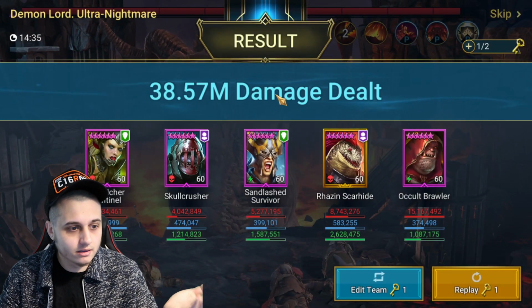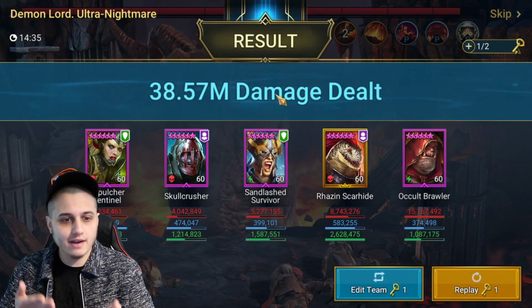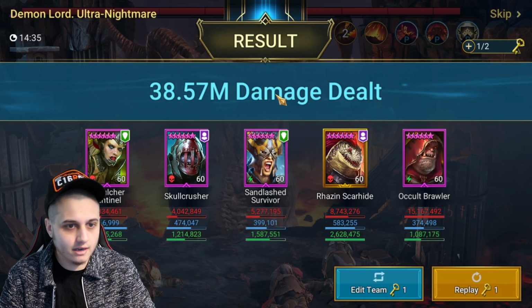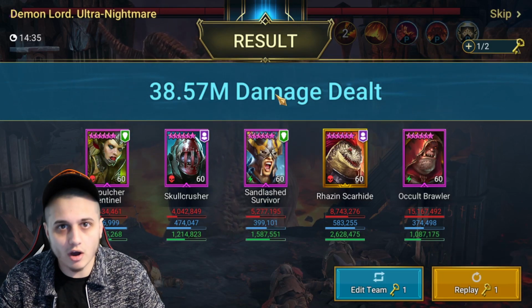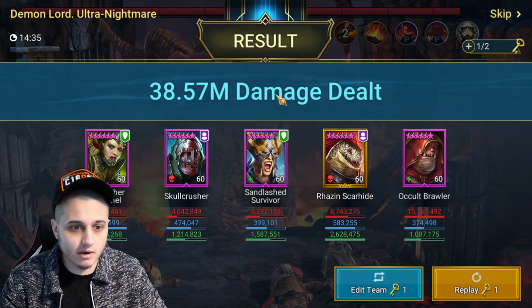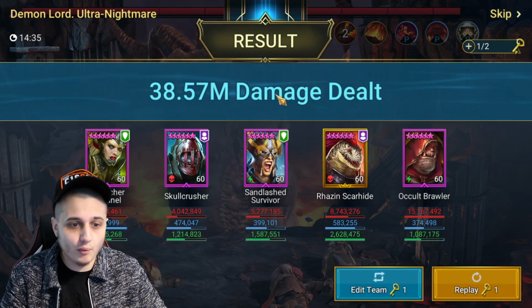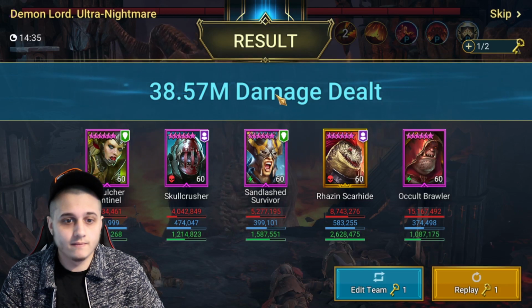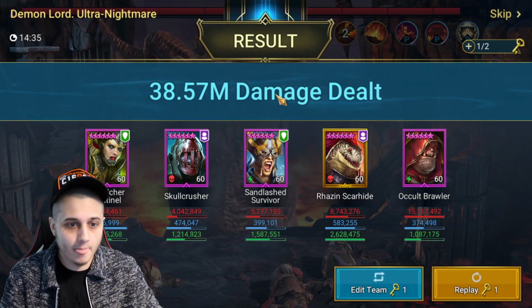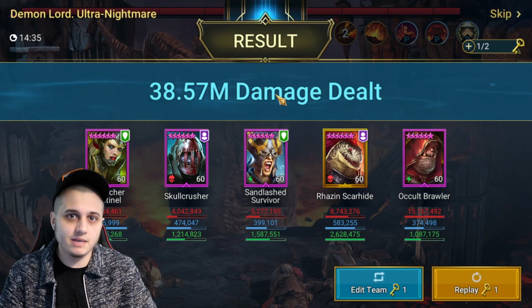So there you have it, guys. Sepulcher Sentinel, Sandlash Survivor, Skull Crusher, just got a 38.57 million damage key. Granted, this isn't always, it is a bit RNG based depending on the block damages, landing debuffs, not landing debuffs, and if you've got a Draco Morph where Razen is and another damage dealer, the possibilities are quite endless. You could probably reach 45 million, but there you go, a 2-key Ultra Nightmare team with no Unkillable.